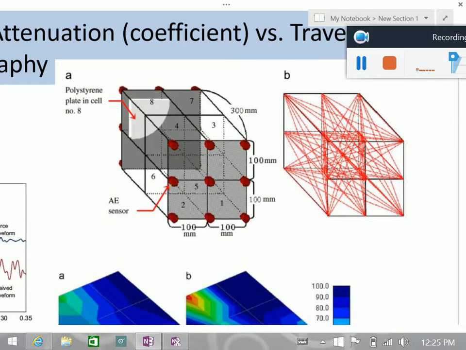There is something important about these maps. If you have more rays in an area, it is called ray density. If inside a volume more rays are crossing, you expect to get a higher confidence, a better, more reliable estimation of velocity in that area. So in the middle we expect to see the best resolution in terms of velocity, because a lot of rays are passing through that region. Does this make sense?